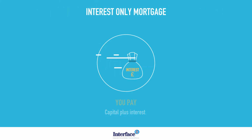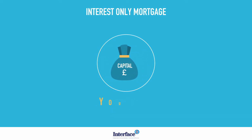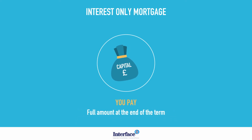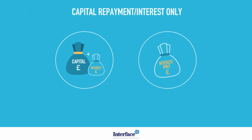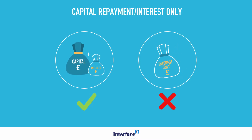There are alternatives which are known as interest-only mortgages. This is where you do not pay the loan back each month to the lender, but become responsible for the full payment at the end of the term. In this case, you will need to ensure you have enough money in savings, for example within ISAs or pensions, to pay off the mortgage. You may not have a choice in today's marketplace, as you may be required to have a capital repayment mortgage as part of any mortgage offer.